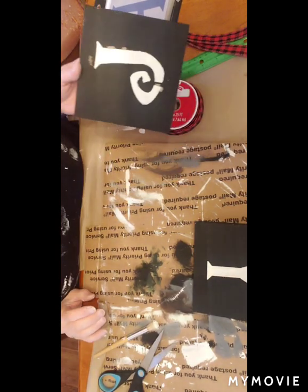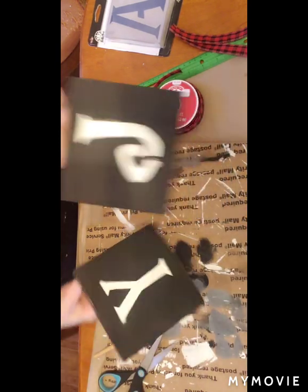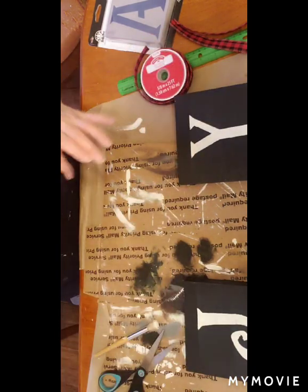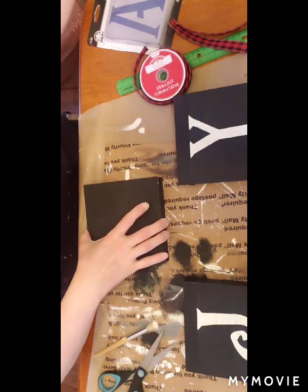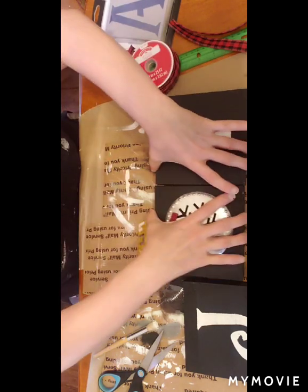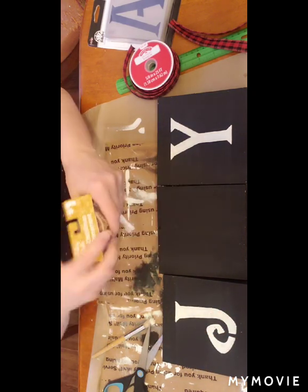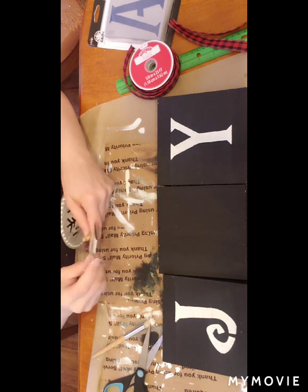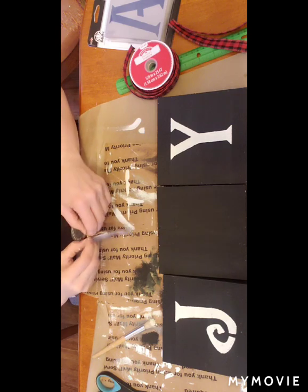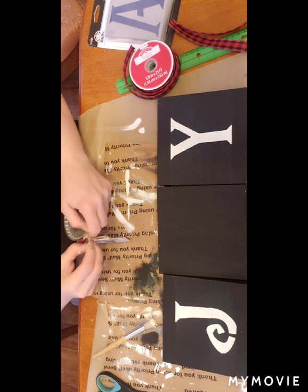It looks like my camera's a little dark. I hope not. So I have the J done, and I have the Y done. And my next step is going to attach this ornament, because what we will be doing is we are going to be spelling out the word joy. So all I'm going to do, again, this was at Dollar General, I believe I said that already, is I'm just cutting off the tag. It actually has the bow that I will be using, so I didn't have to change that out.